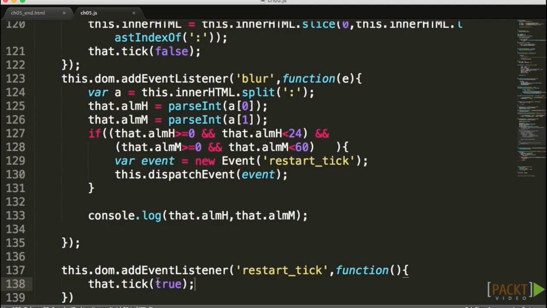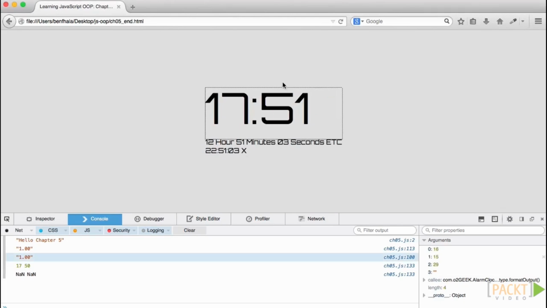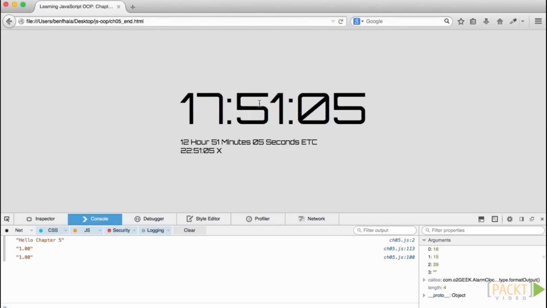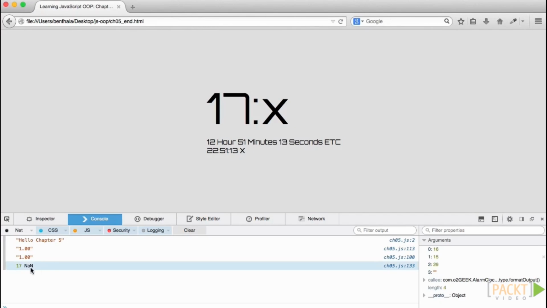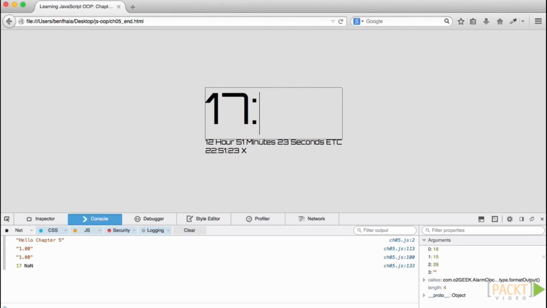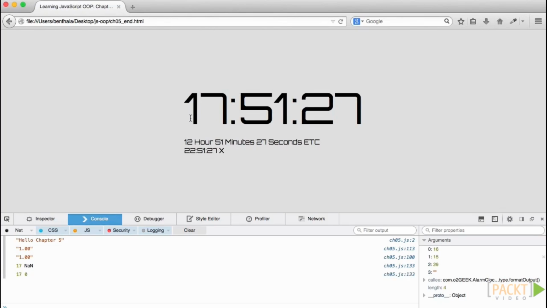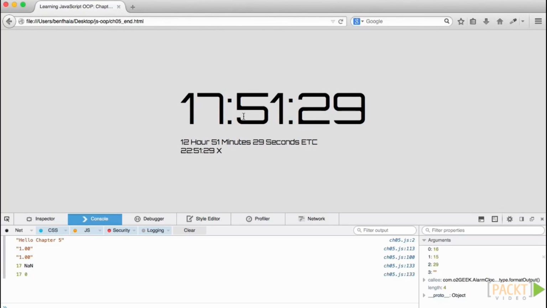In other words, if I save this and go back into my application and click on refresh here, but this time I send maybe X for my number instead of an actual number, and I step out of it, it's going to tell me that it's null, it's not a number. The clock is not going to start ticking as long as I don't have a valid value here. Until I come back in here and send in a completely valid time, and click out of it, only then will the clock start ticking again.